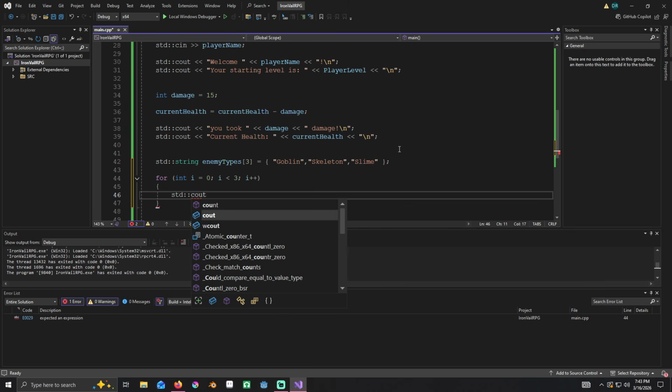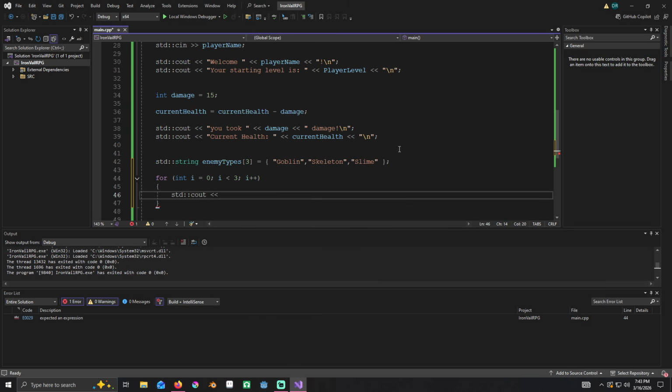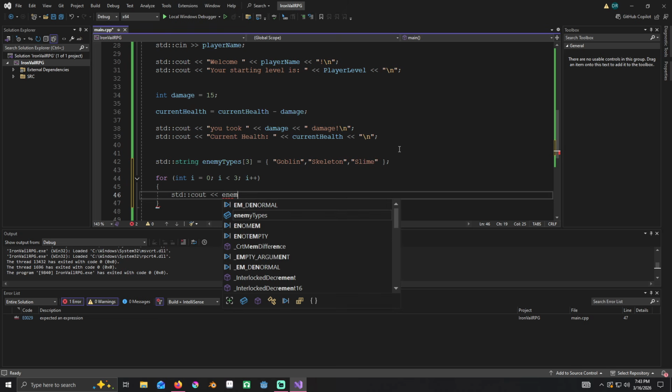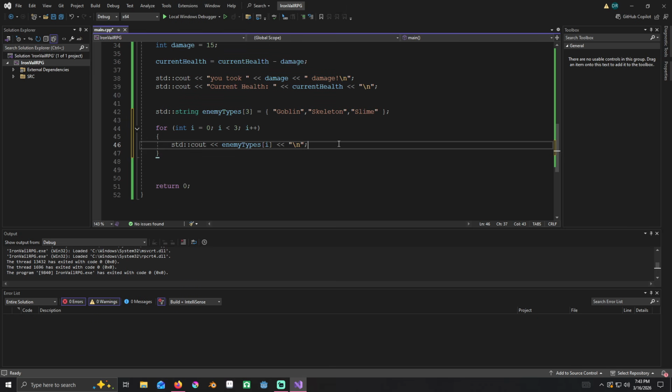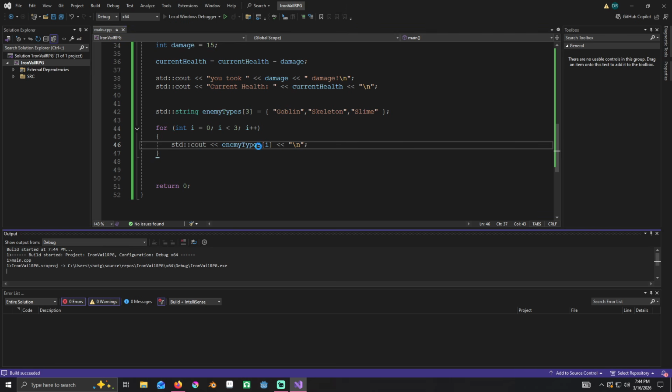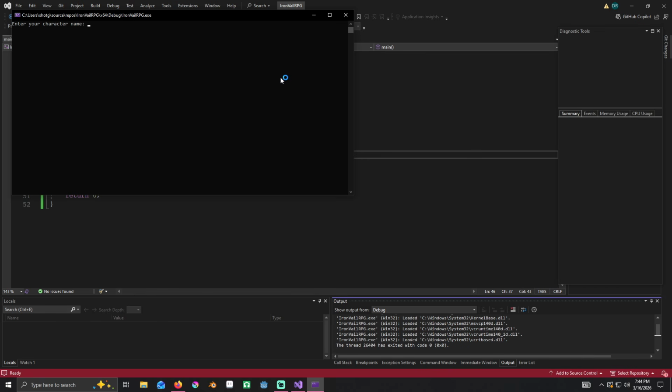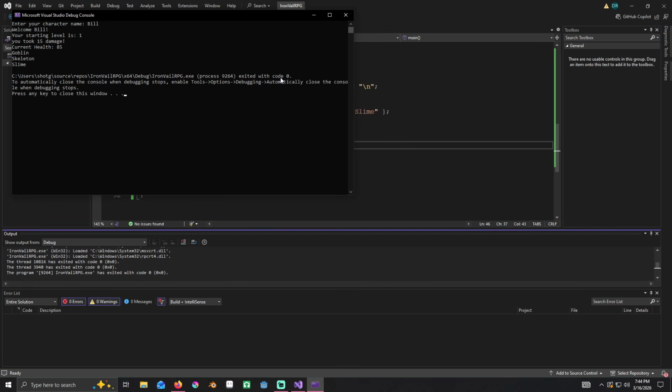We'll do std::cout, then enemy types i, then a new line. Just like so. So now, when we do this, we can print out our enemies by accessing them directly. So we're going to be Bill again. We have a goblin, skeleton, and slime.